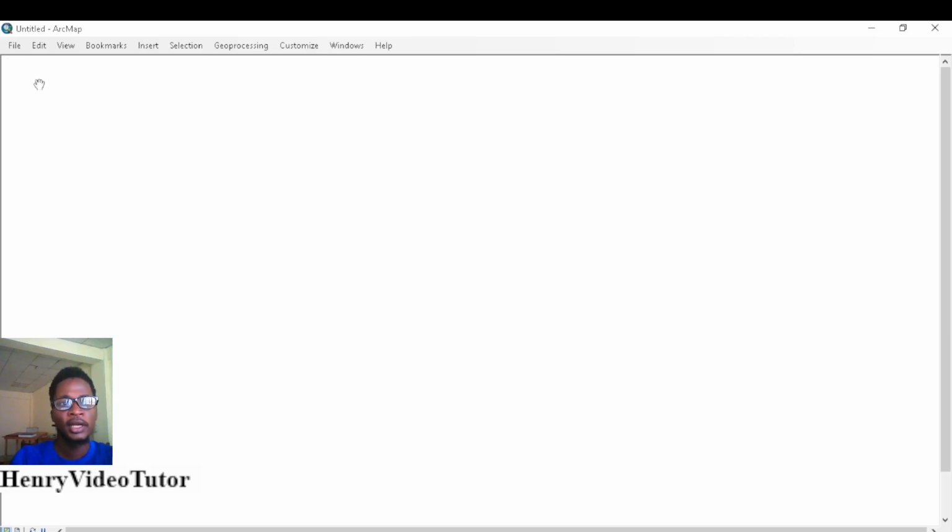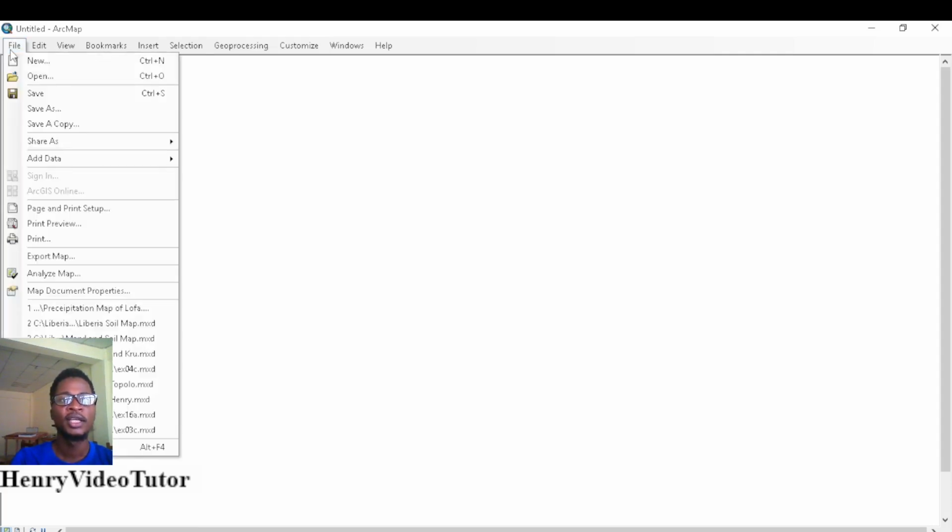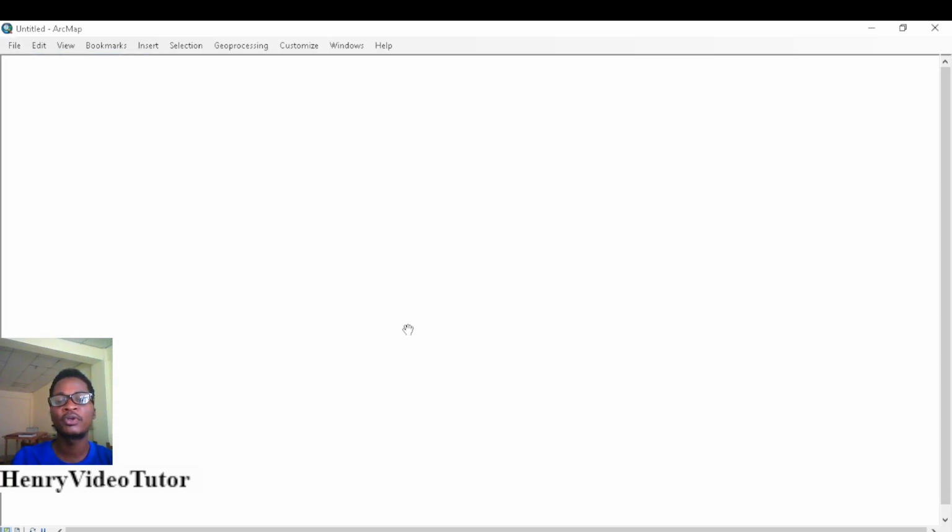Here, this is your File menu. We have a lot of things in stock in this File menu. For instance, you click on File and then you see New. If you click New, this will take you to a new page. Like for instance, you had a map here and a series of work that you did, but you don't want to use this page anymore, and instead you want to open another page.